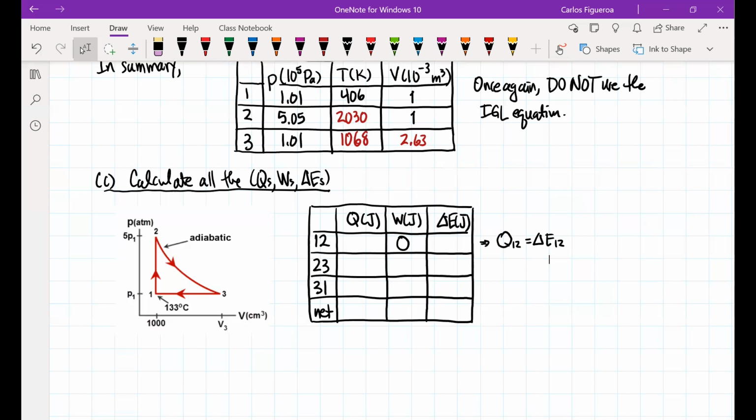Okay, now let's do the net work here. Again, I'm just adding these guys in this column here. You see here that this is going to be 0 minus 356 plus 165, and I get a value of negative 191 joules. Again, I would say that the reason why these guys are not the same is due to rounding errors. So when I look at my values, I get positive 194 joules, and here I get negative 191 joules. I'm saying that that matches up perfectly.